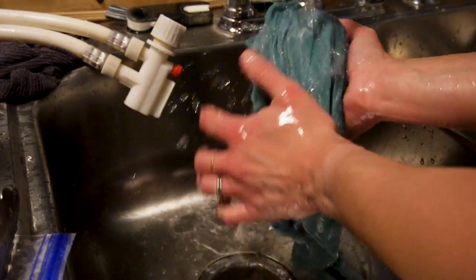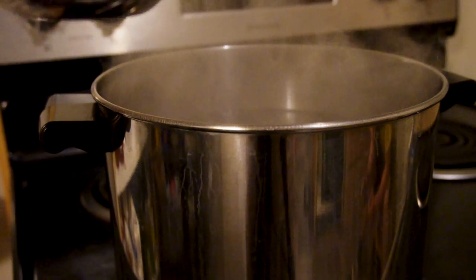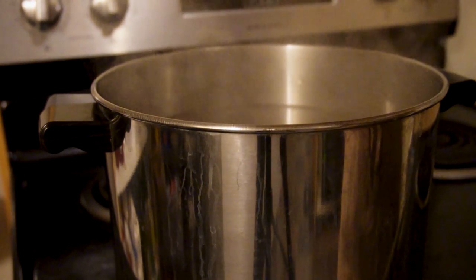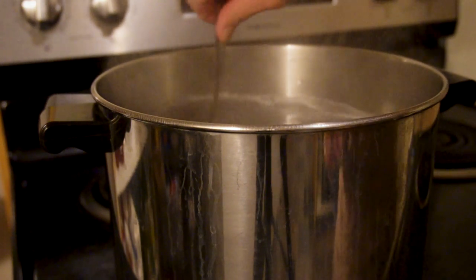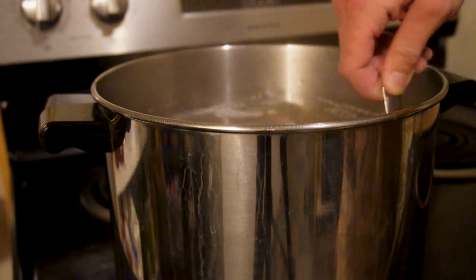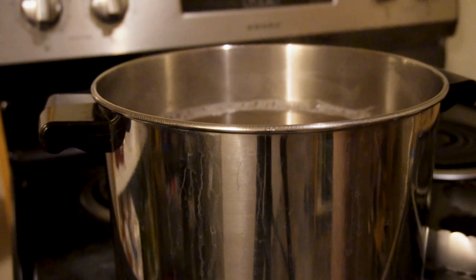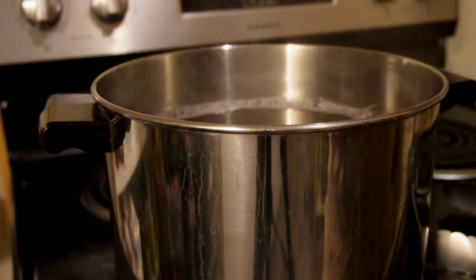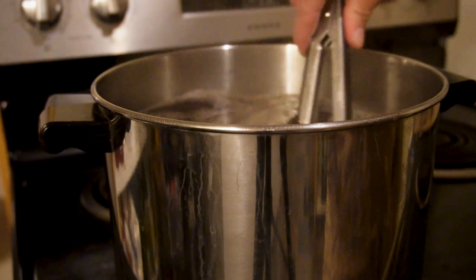I just can't believe the dress returned to that blue color after it had been completely beige in the color remover solution. You add a cup of salt, a cup of vinegar, your teaspoon of soap, and stir until the salt is dissolved as best as possible. Then add your dye — typically about half a bottle. I'm using the Rit all-purpose dye in the color charcoal gray.